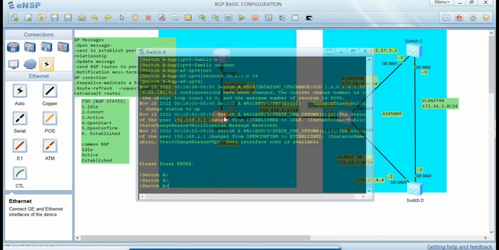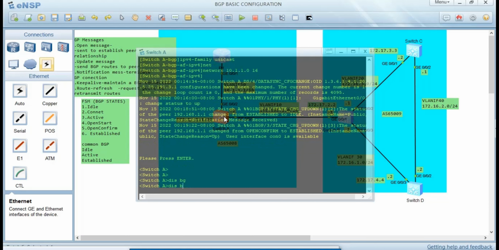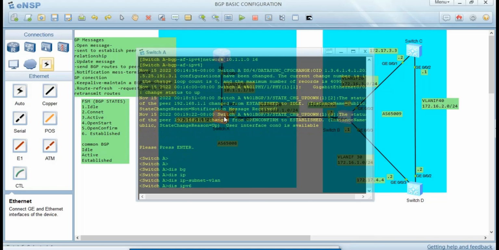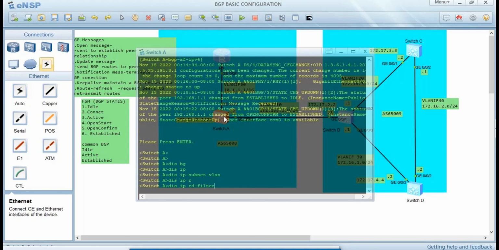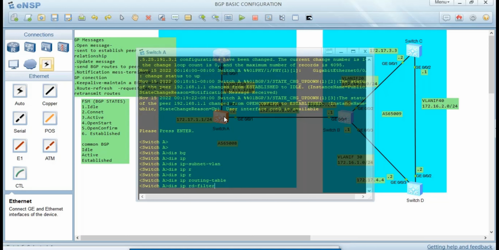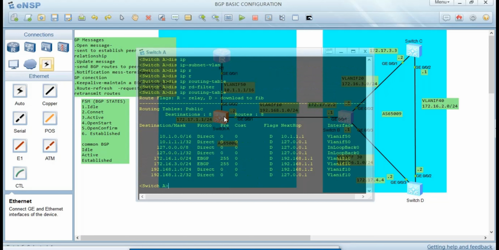So let's see here. I'm going to display the IP routing table. See the routes that have been learned. You can see the direct routes that have been learned.